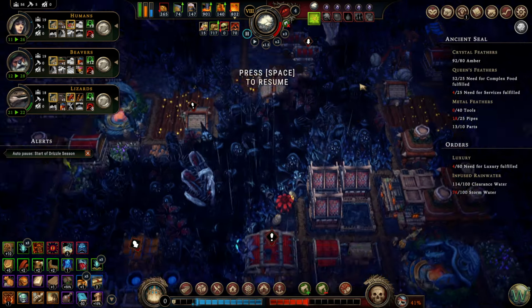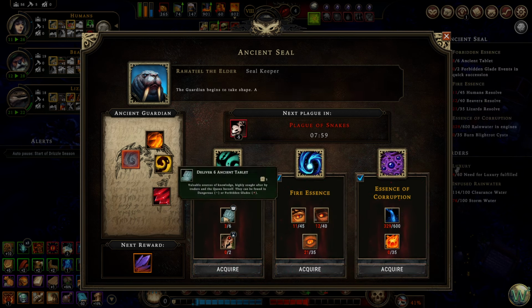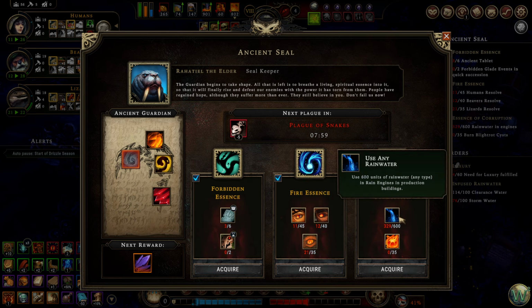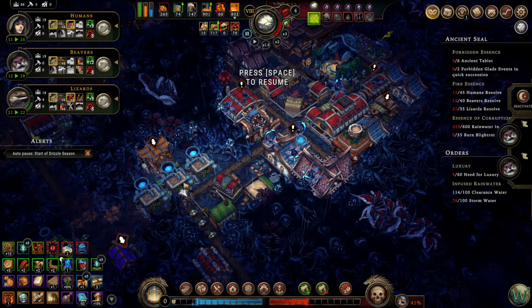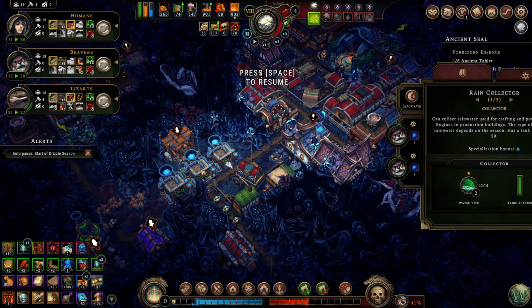Turn that in. Let's go do this first. See what we got. 6 tablets. I'm glad I didn't sell any. And complete 2 Forbidden Glades, no more than 1,200 seconds between them. That's 20 minutes. We could pull that off. We could get to the Forbidden Glade. I know we got one close. We'll have to see. Resolve up high, or use 600 units of rainwater of any type in rain engines in production buildings, and burn 35 cysts. That's going to be tough to do. I don't think we made it with the stormwater, though. We did not, and we will not.